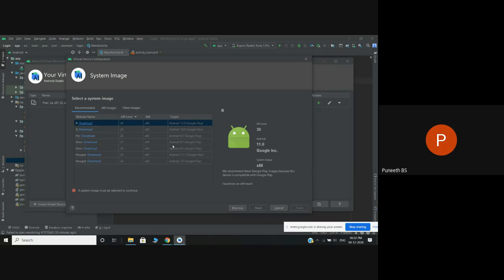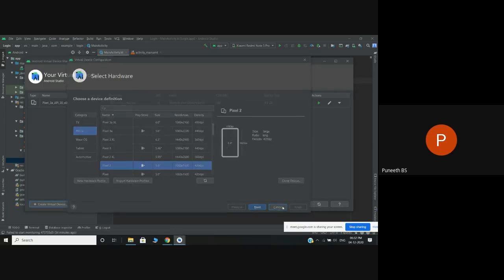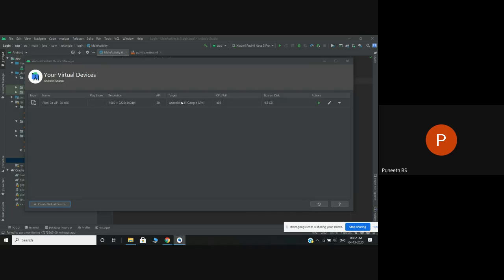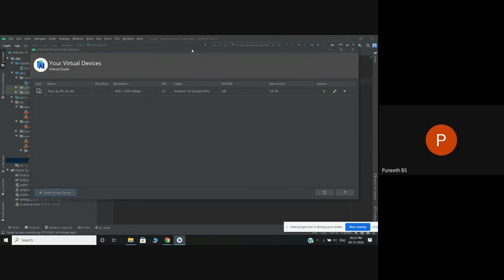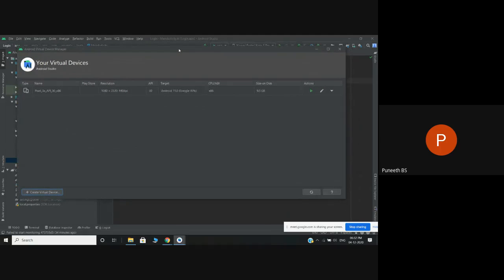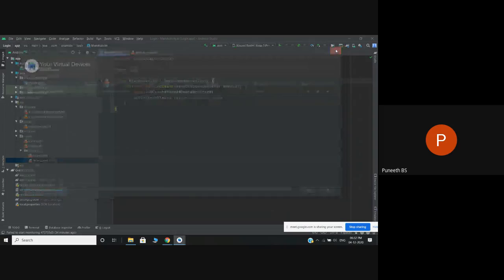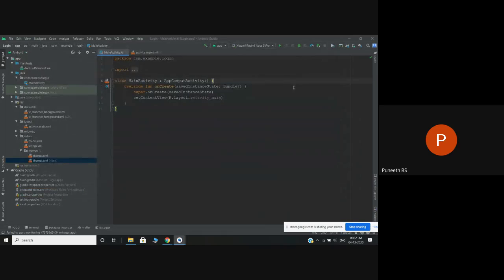You have to download it and press next. I have already downloaded it, so I'm not downloading it again. Then you can run your device, but I would recommend you run it on your mobile itself, because it really slows down your computer. So better you install it on the mobile.